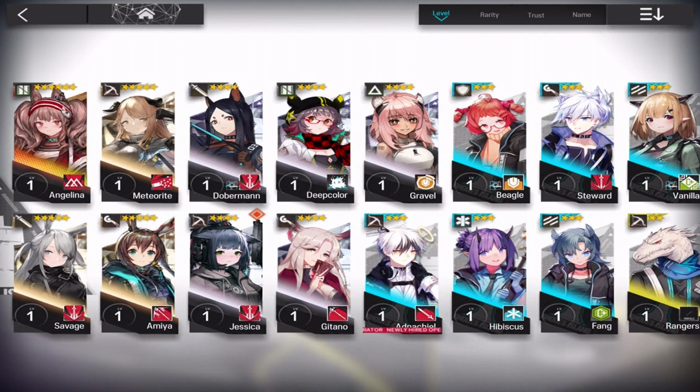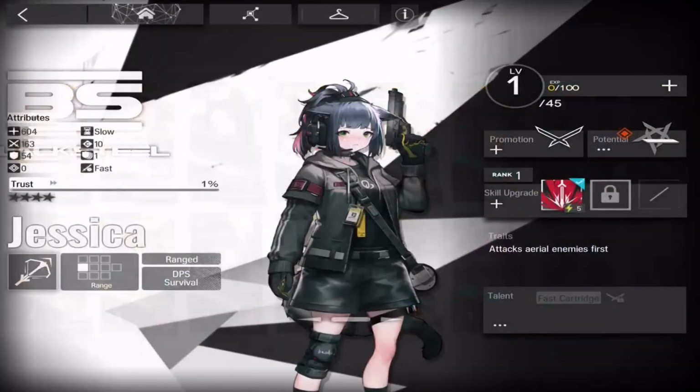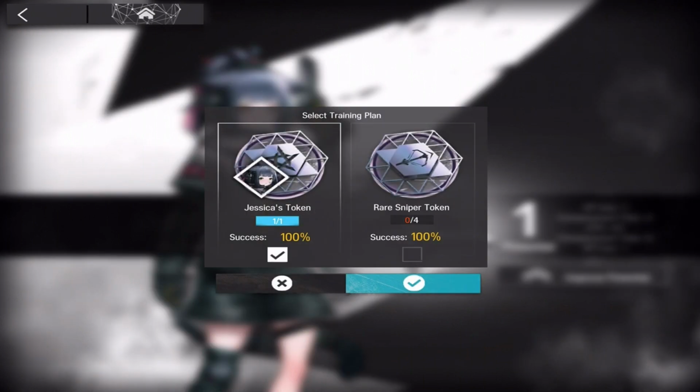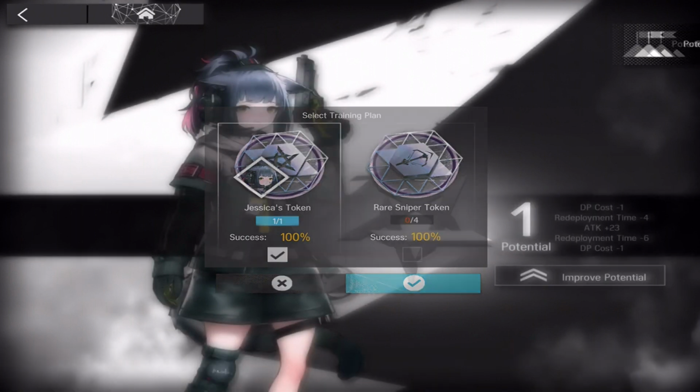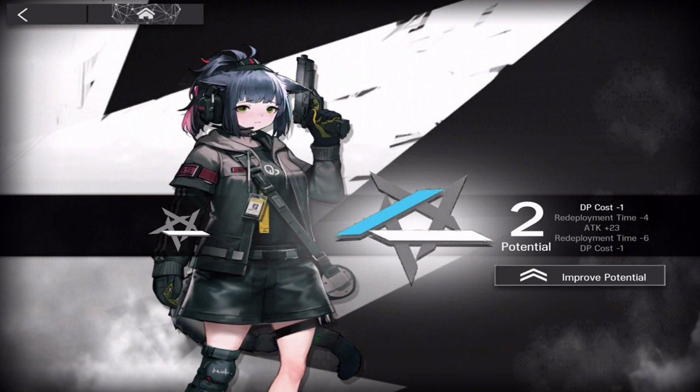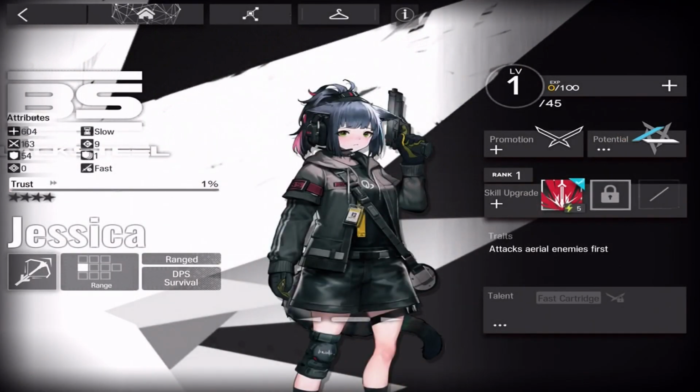Thank you for lighting up the way for me, Jessica. Let's give you a potential up to 2. So your deployment cost goes from 6 to 4? Wait, deployment. Oh, wait, no. DP cost minus 1. Okay. Well, her potential has been increased either way.